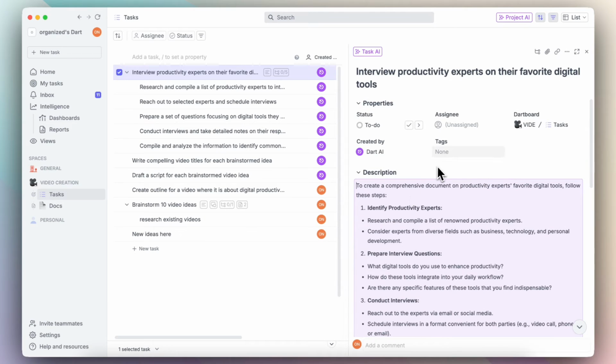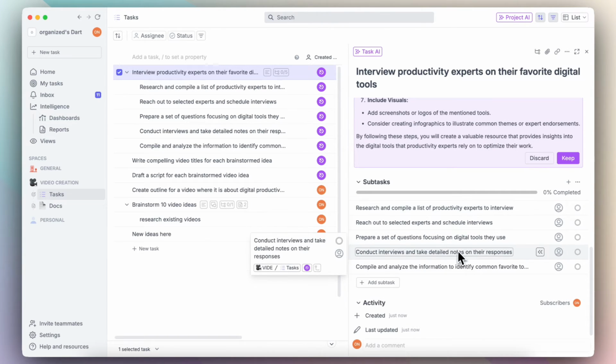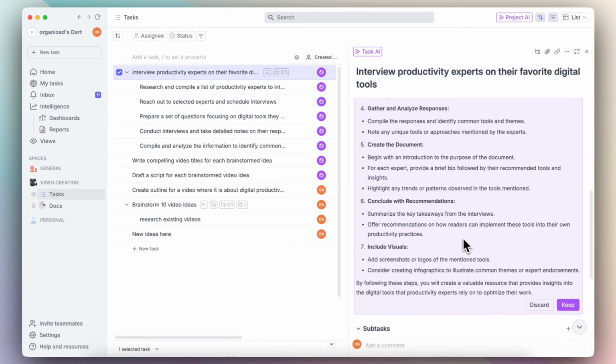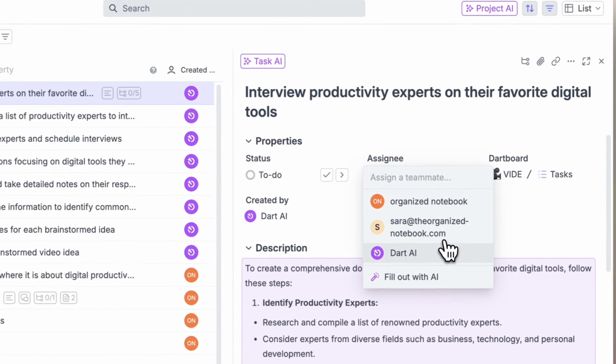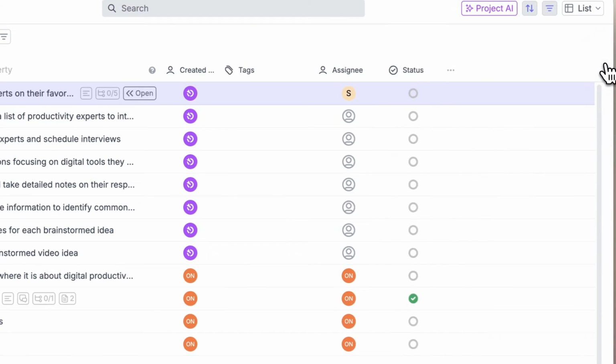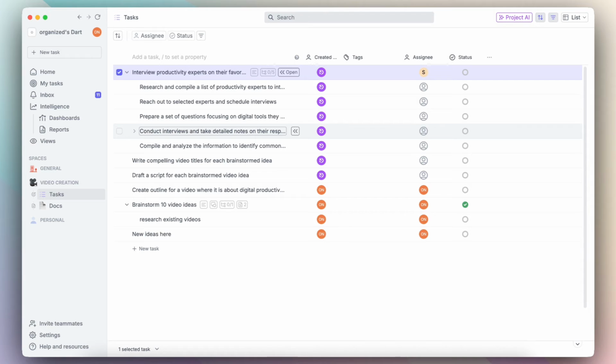And I think this is a really great way to just kickstart a task so that you can start with an outline as opposed to a blank description, a blank subtask. And then after this point, you can decide which ones you want to use, which ones you don't want to use. So the next thing I can do is assign it to someone like this, and then that's it. So it's really simple to use, and I like the way that AI is so integrated into Dart.